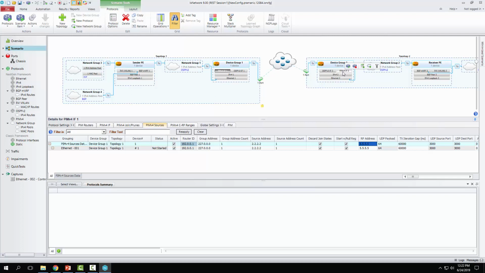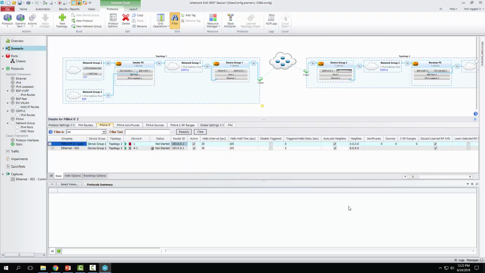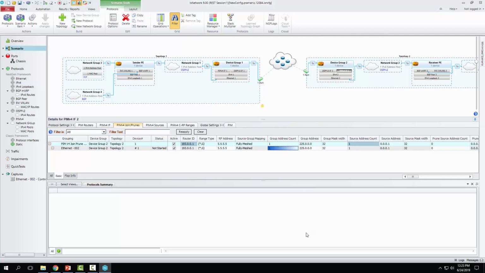And on the receiver side's PIM router, there should be one join prune, and in PIM join prune the range type should be start G, and RP address should be 5.5.5.5, and group address should be 227.0.0.0.